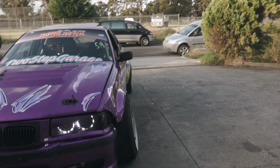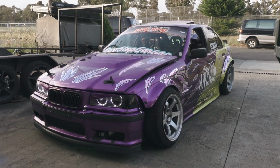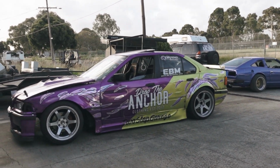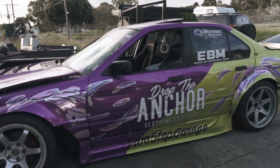Going for the similar-ish look next year, but we've got a full body kit ready for it, so it's gonna look even better. But these side skirts absolutely make it look freaking fantastic. Woo! Super happy with this car. Performed so well this year. One more night. Let's freaking go.